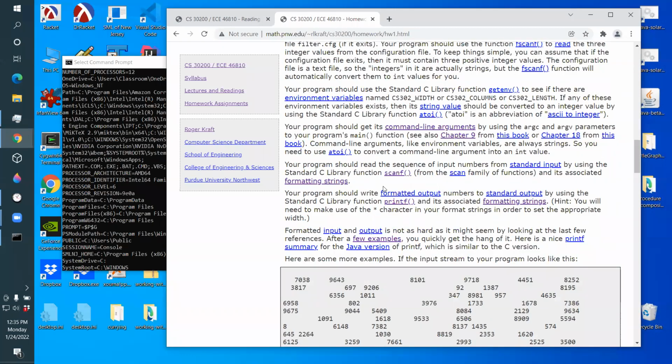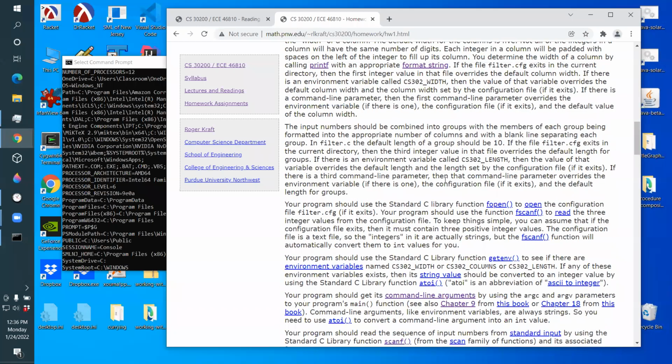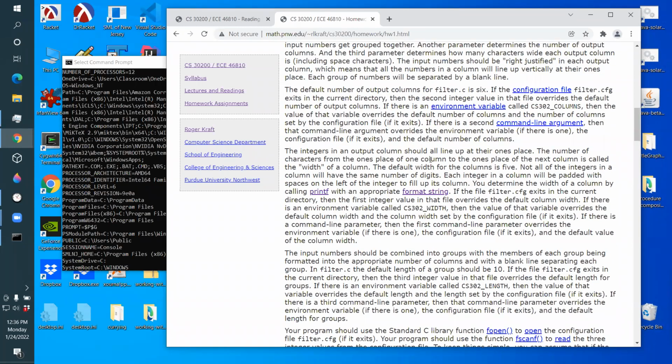They have an order on the command line and an order in the config file. They don't have order in environment variables. Environment variables are not ordered, okay? So there's no first, second, and third environment variable. But there is a first, second, and third in the config file. There is a first, second, and third value. And in the command line, there's a first, second, and third value. And I thought I ordered them the same. If I didn't point that out, I thought they were ordered the same way.